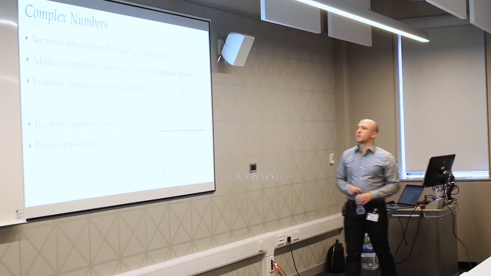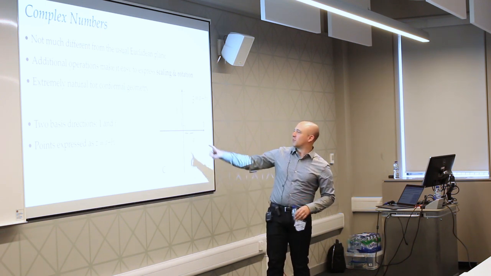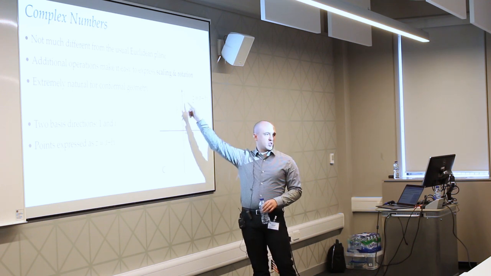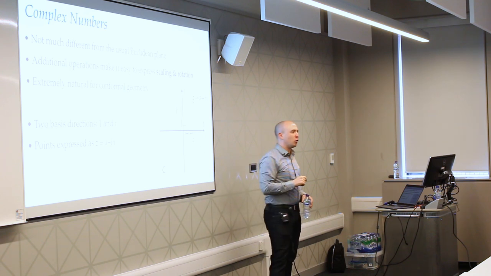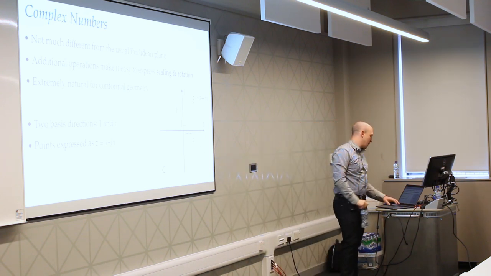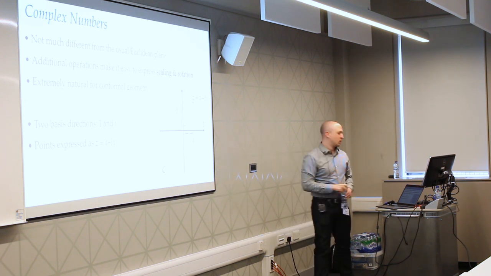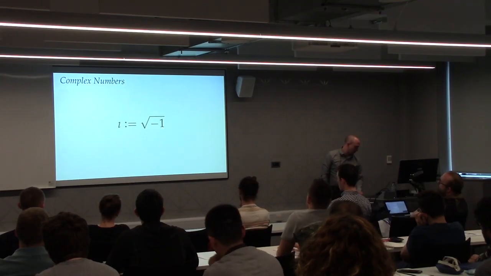So thing to remember about the so-called complex plane or complex line is that you have two basis directions, and we call them for some reason 1 and i. Not really any different from calling these e1 and e2. We just gave them different funny names, 1 and i. So I can write any point z as a plus bi, where a and b are the magnitudes in those two directions. Elementary stuff.